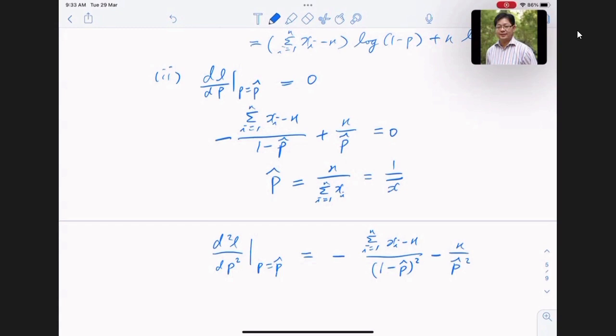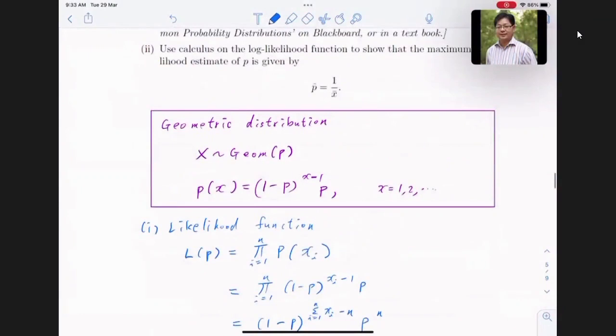After we take the second derivative, we find that the denominator here is a square, this is a square, and n is the sample size, so all these are non-negative numbers. So the problem is: what will be the sign of the numerator here? The sum of x and n, which one is larger? This is usually based on the domain of the distribution, or the support of the distribution. We see that x starts from 1 for the geometric distribution. So all the sample values must be no smaller than 1.